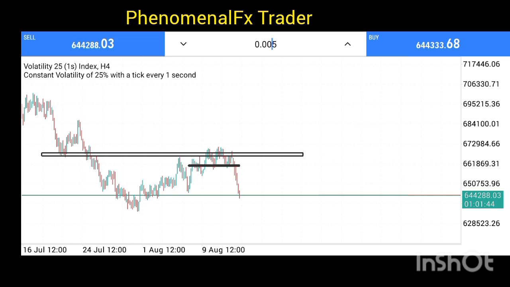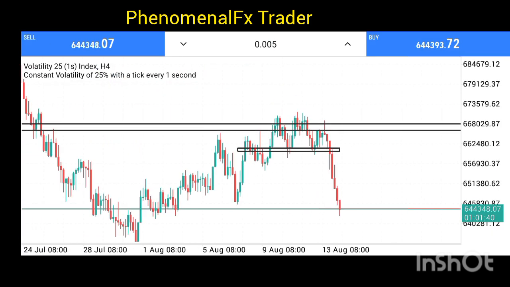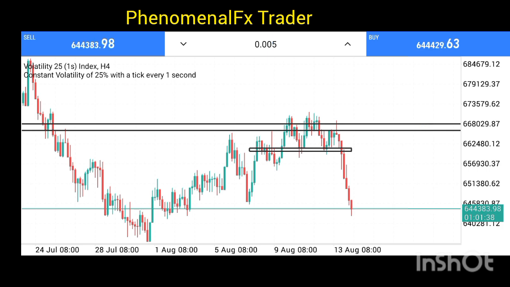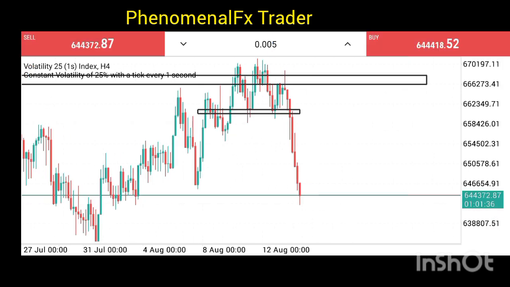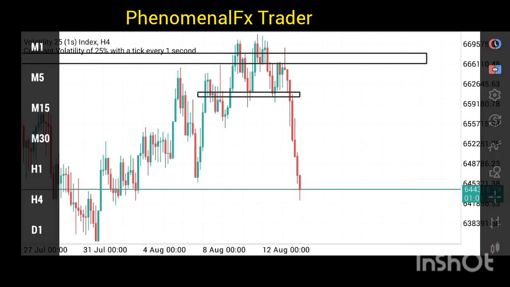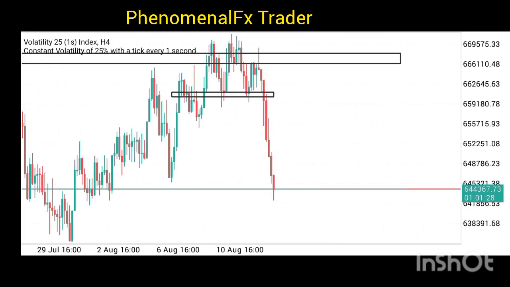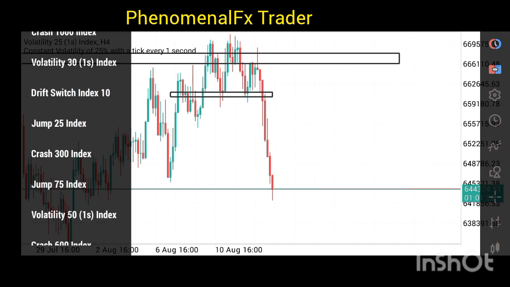All right, so it's one of those. It's a very simple strategy. As long as you are sure of the market direction based on your analysis, then you stand a higher chance of making some massive profit using this simple strategy. All right, so now there's another pair that is currently preparing itself to give us massive profit, and I want you guys to take advantage of this pair I'm sharing with you.